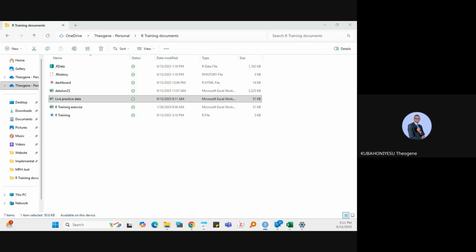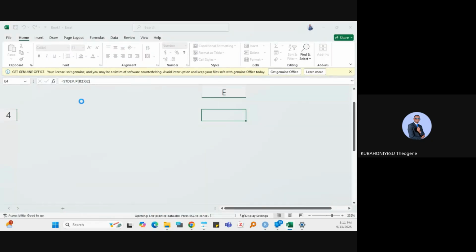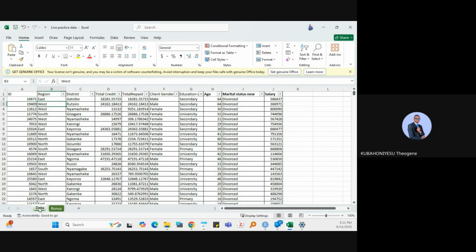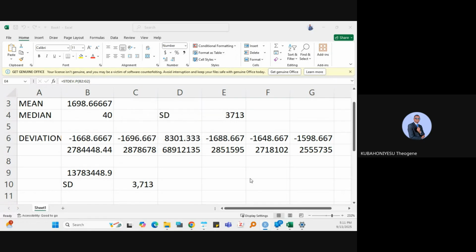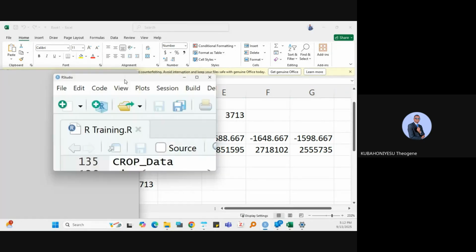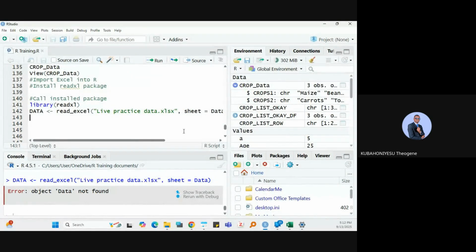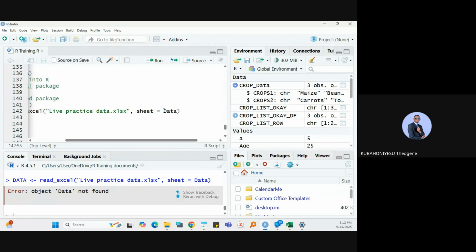There can be one space in data. Let me show you why. When we open this, there is a space at the start. Let me rename it. You see, there was a space. That's why it was not working. You can leave a space or delete it the way I'm doing. For me, I don't have a space anymore, but you will write data with a space at the beginning.